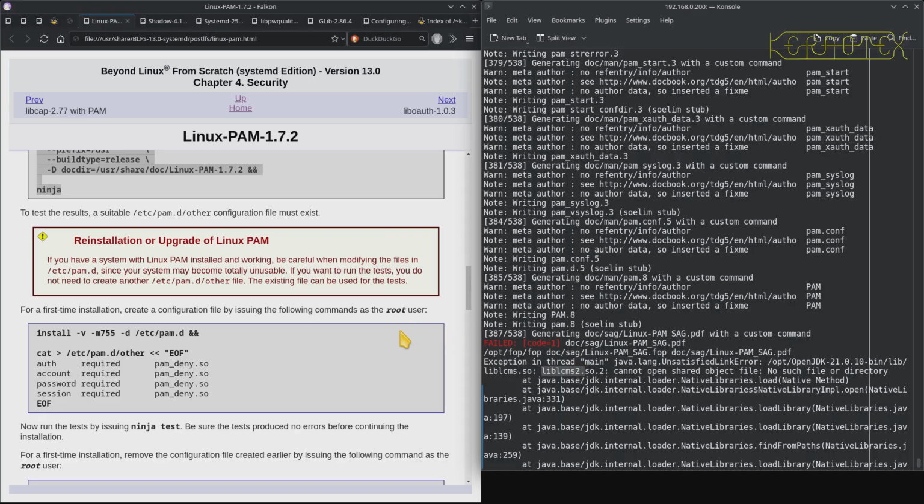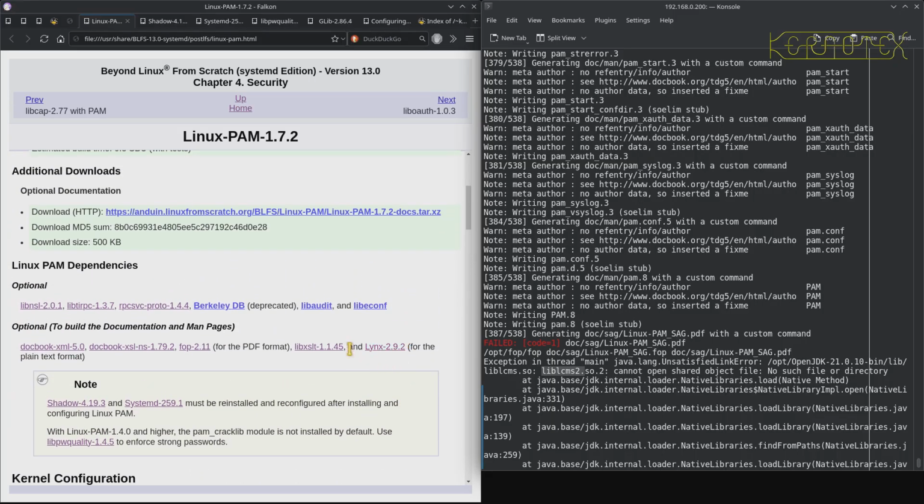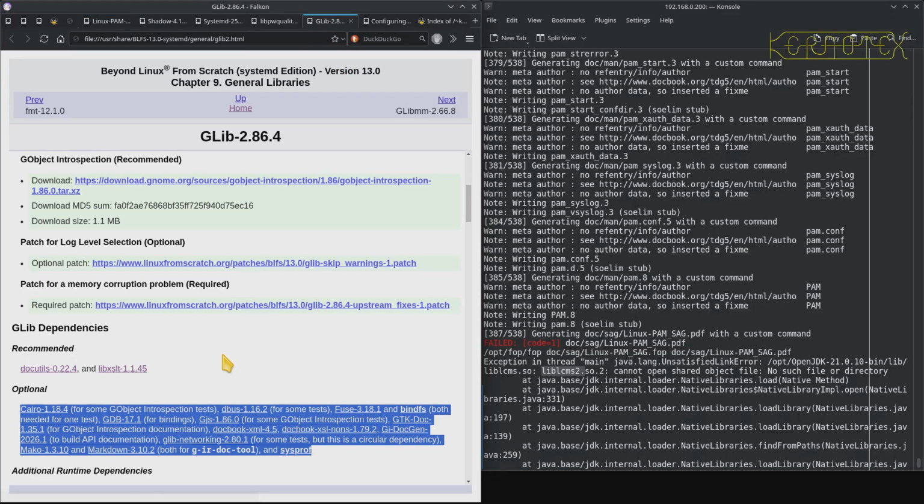So it needs libLCMS installed. Didn't see that anywhere. Was it one of these ones here?